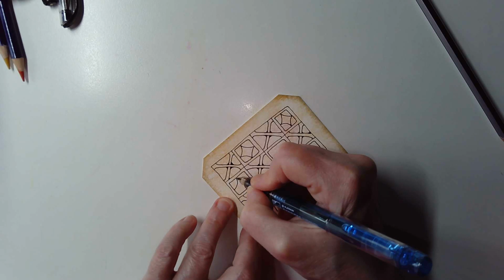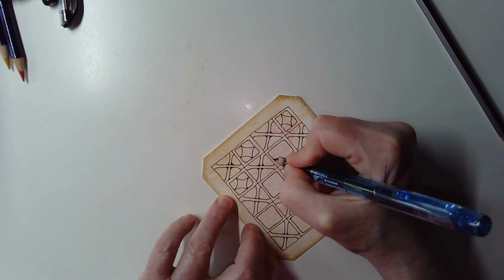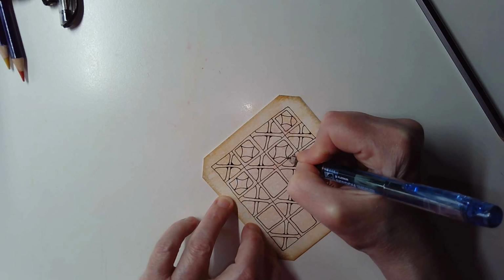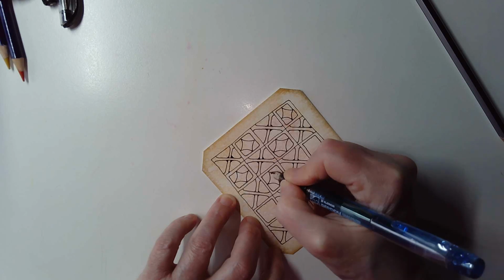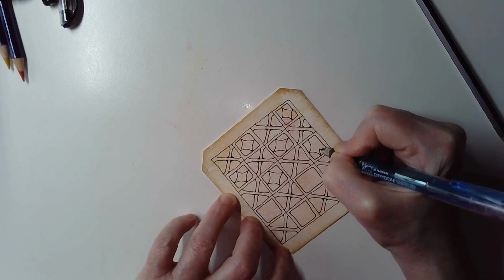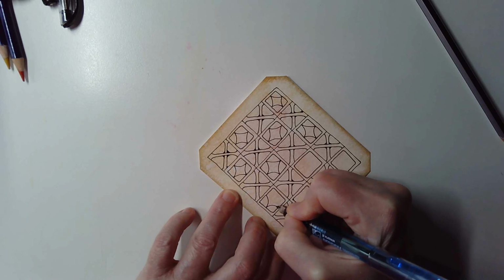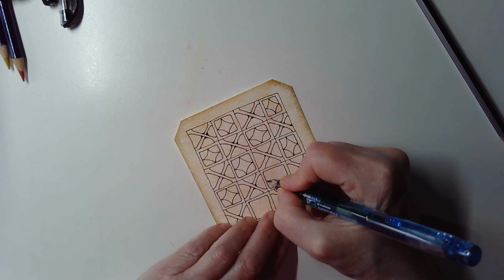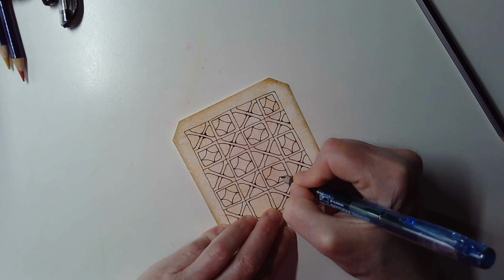I'm not measuring it. I'm doing it by sight, which means they may end up being a bit wonky in places. But do you know what? I'm fine with a bit wonky. I say that often, being a wonky kind of person. Anyway. And they're hand drawn, so you could use measuring instruments and all sorts to do this. But that makes it very mechanical and very non-human looking. And I like the little imperfections that hand drawing gives.